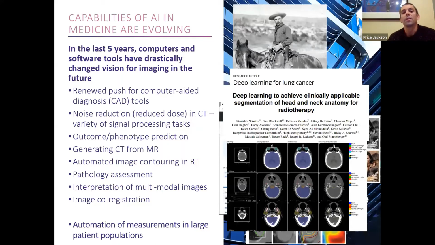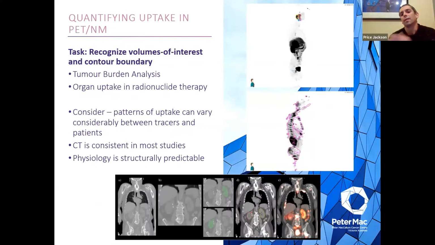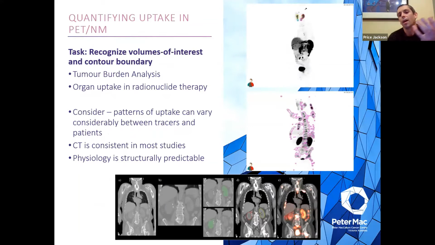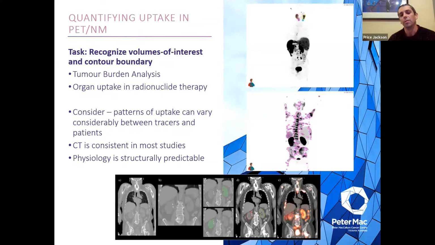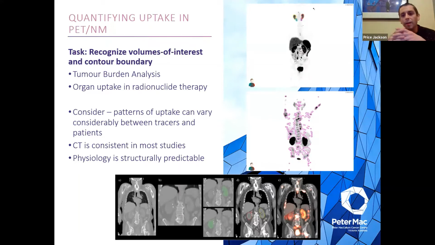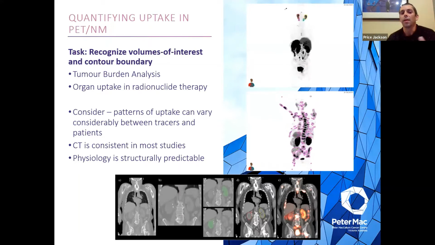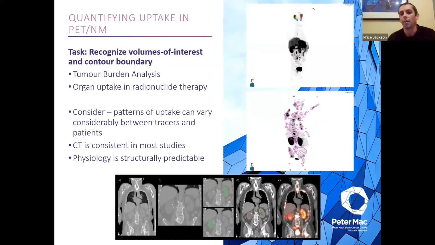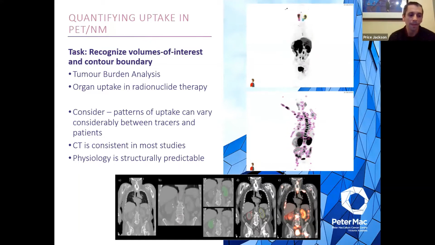But certainly we can now start to use that information to take measures of uptake from nuclear medicine scans. We can start to quantify the textures or radiomic scores of a number of other imaging modalities. And so this just means that we can start to automate measurements from large patient populations. And that, I think, is going to start to yield very exciting data. So maybe just subtle trends that we can use to improve the diagnostic capability of these images, but something that once we extract it at the very large scale may become quite powerful.